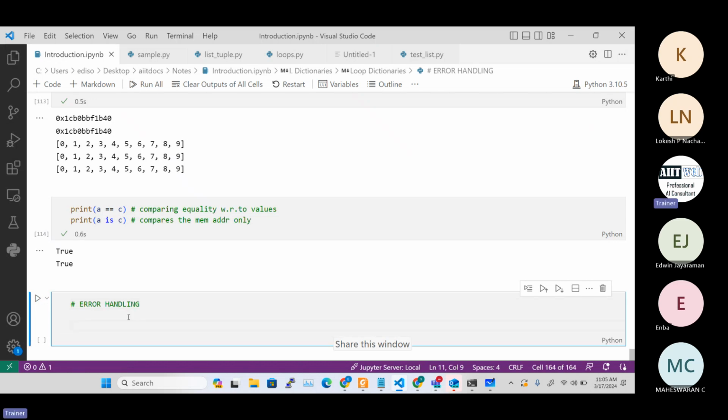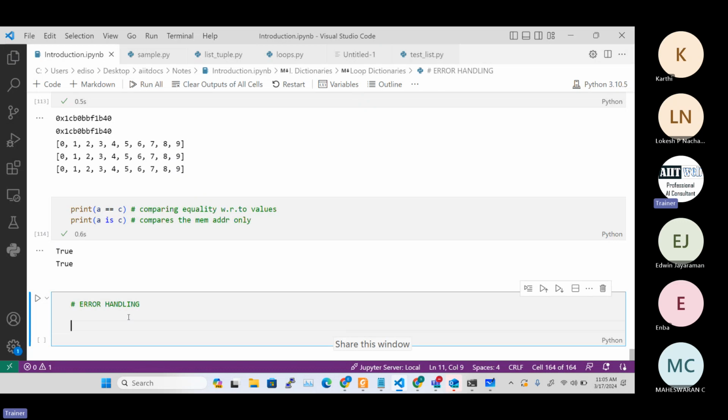So what do we mean by error in general? There are programmer errors, some errors which cannot be captured by the system or by the language. If you make any logical error, this logic error cannot be validated by the programming language. Only you know what logic you are working on. The programming language, whatever you ask it to do, it will do.